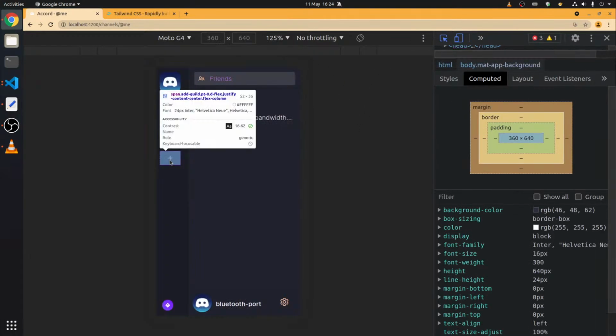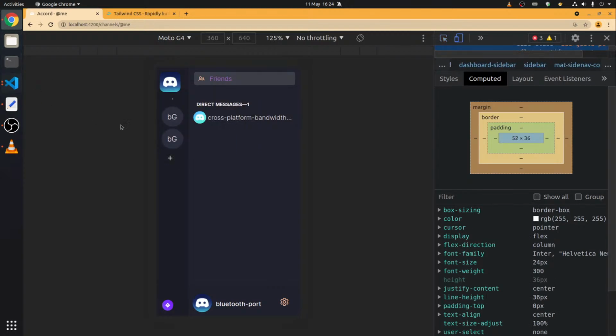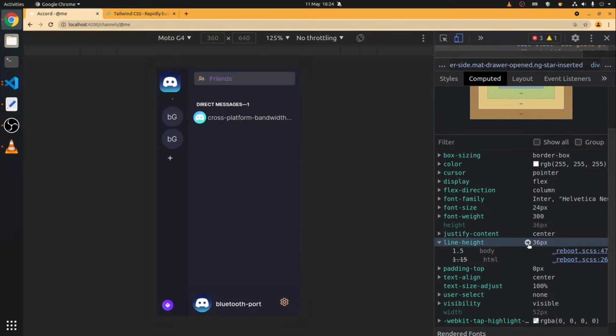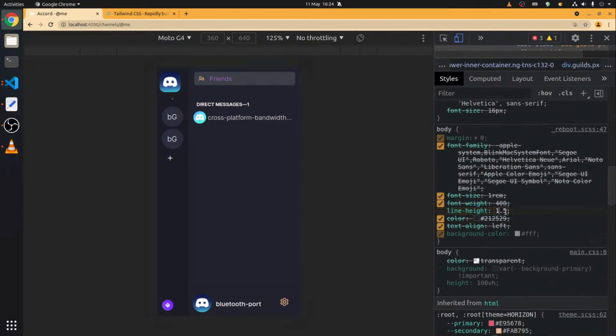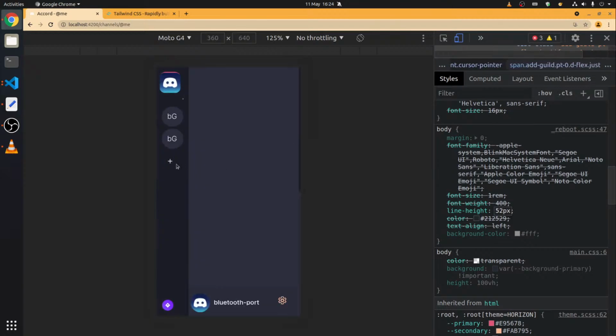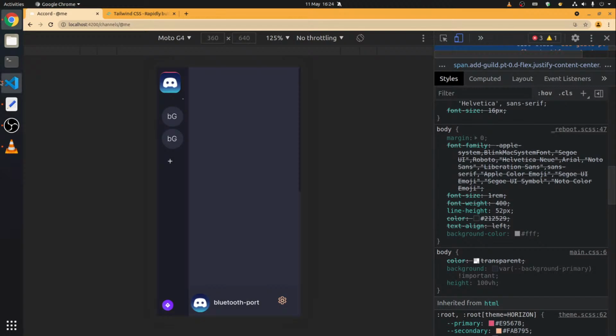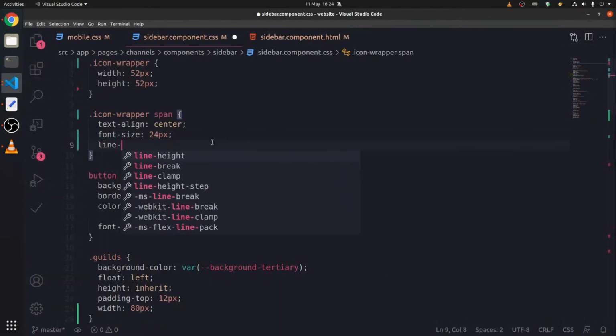Yeah, that is not centered. Line height. Let's say if we have line height of 52 pixels. Nope. Yeah, I guess that works.